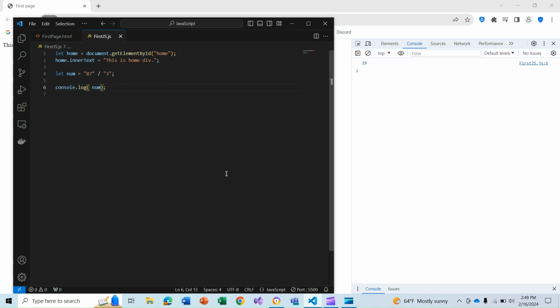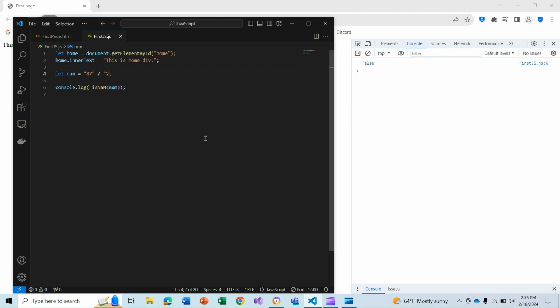But you need to be careful, it only works if string can be converted to the number. You can convert 3 to number, but you cannot convert cat. And here you can see value NaN, which means not a number. You will get NaN when value cannot be converted into number. There's also function to check if value is NaN. And that function as name is isNaN, so I will pass here num variable and you can see it is true. And I will change here to 2 and now value is not NaN, so this is false.